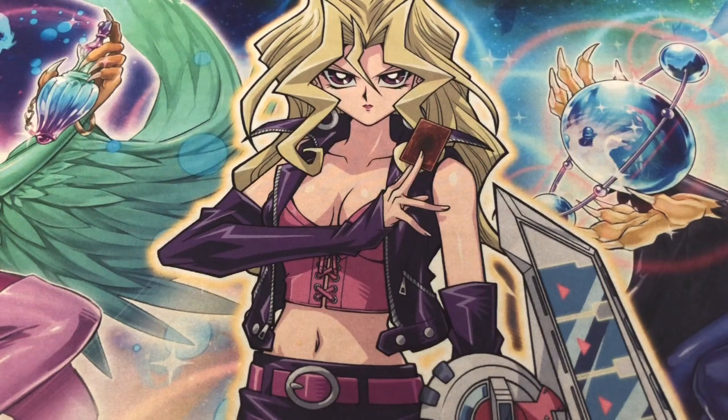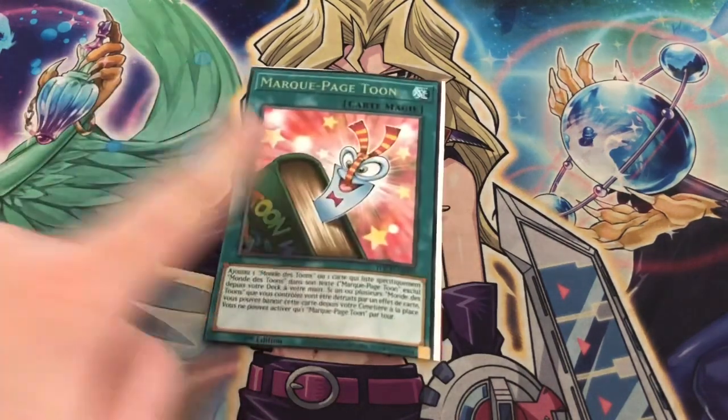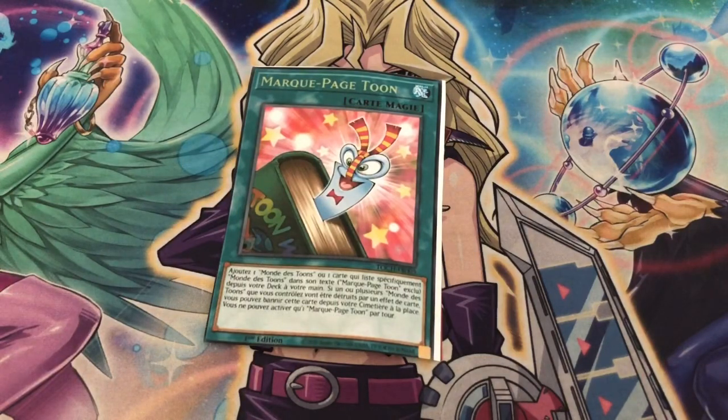So the next card we're going to take a look at is something that specifies a lot of people thought that Toon Table of Contents was a broken card, which it is, but it's for Toons. So they made one better for Toons, which is actually a much better designed card because it's not splashable in literally every deck. So we're talking about Toon Bookmark.